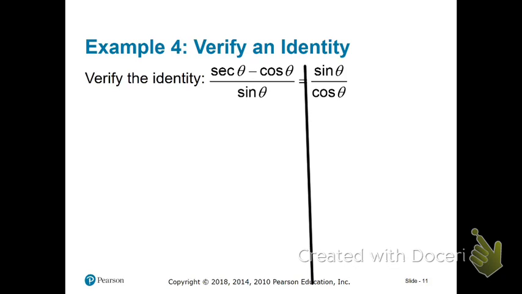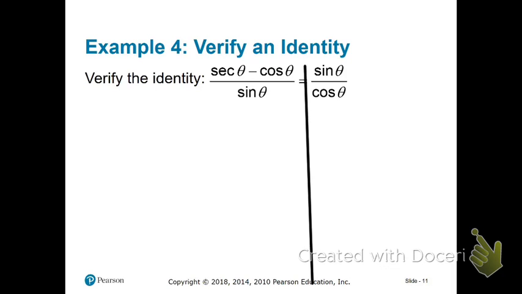Now, there's not just one right answer, okay? There's several different things we can do. One of my things is, if I can't see any identities, like a Pythagorean identity or some others that we'll learn later, I start changing everything to sine and cosine. Even a bonus, I just need sine and cosine in my answer, right? But even if I need a tangent or cotangent or any of those others, I can get them from sine and cosine.